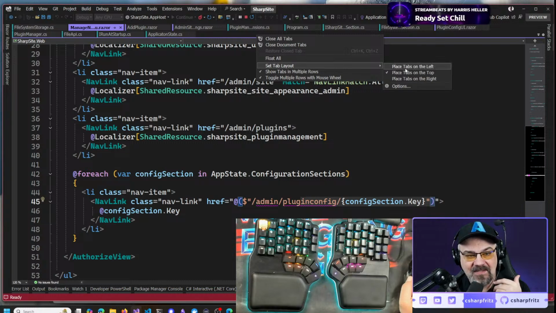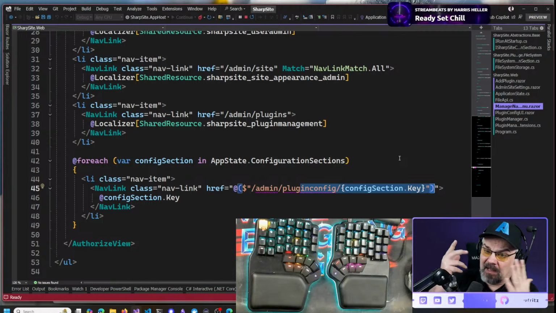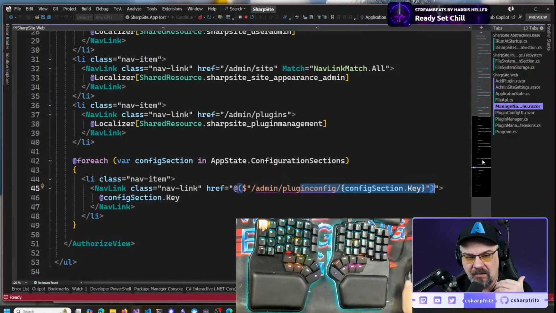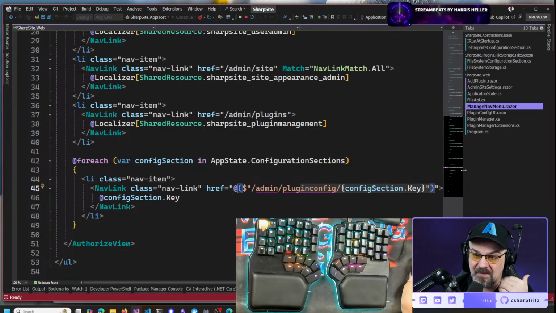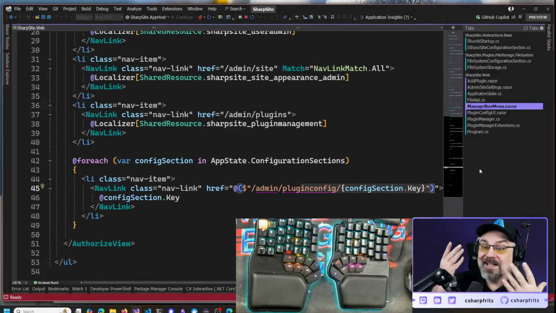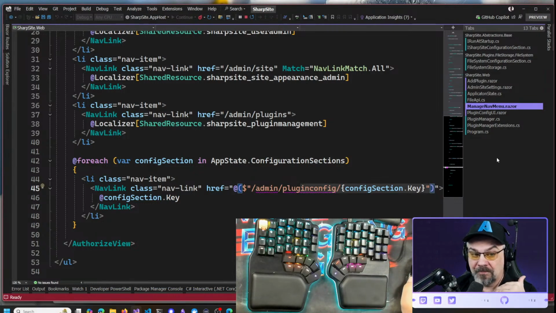I like having the tabs on the right because there's typically not a lot of stuff above my camera here. So I like having them on the right over there. And sometimes you'll see me with the panel a little bit wider so you can see the names of all the files that we're currently working on. I like it over there like that so that for viewers, you can see here's a list of all the files that we're bouncing back and forth and working on.